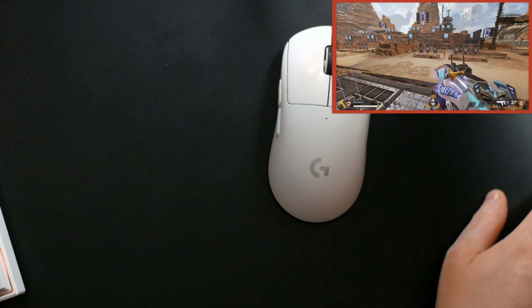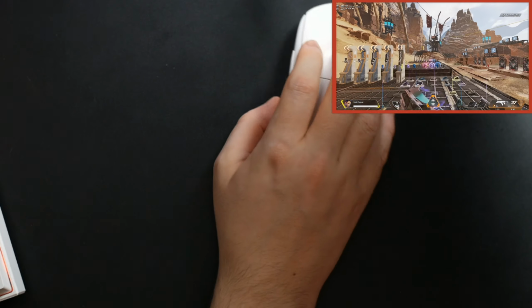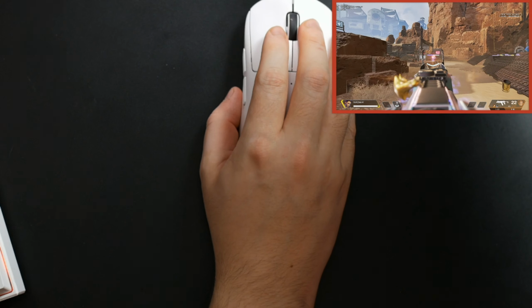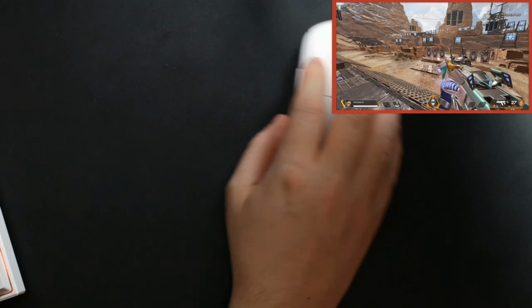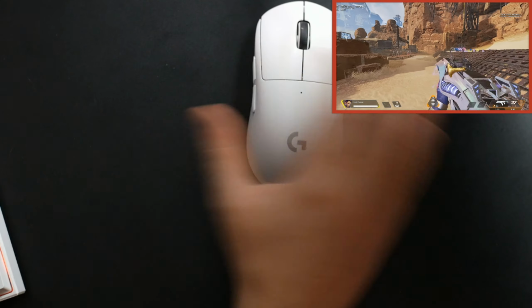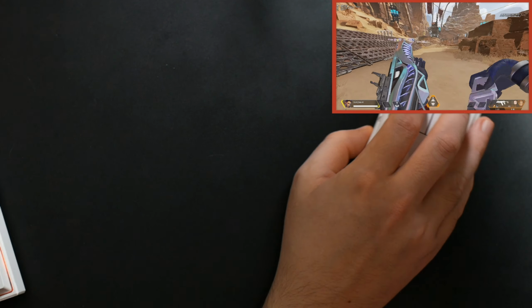The edges are really smooth on the pad itself. Whenever you put your hand down, it actually has a nice cool touch. So if you prefer more of a warm touch, then this may not be the mouse pad for you. The other interesting thing about the pad is that when you use an arm sleeve, it actually provides even smoother dexterity whenever you're flicking and moving around. Right now I don't have it on, but I actually prefer to have an arm sleeve on, specifically whenever I am gaming.